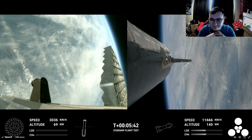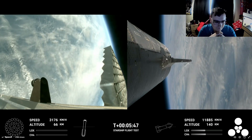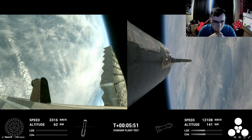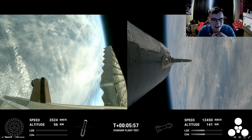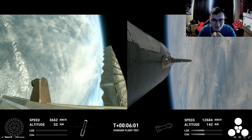Kate, this is just a phenomenal test so far. Super Heavy is performing beautifully today. It's on its return leg of the journey. Ship continuing to burn. We're starting to see bits of ice flying by the camera on the Raptor vacuum engine, the inner six Raptor sea level engines, as it begins to really enter the atmosphere here.